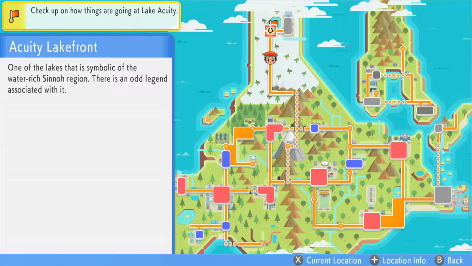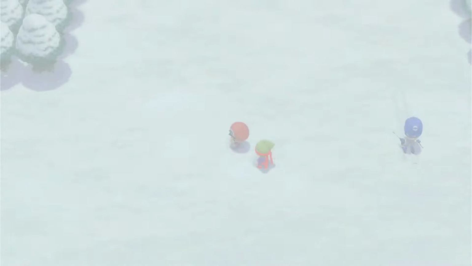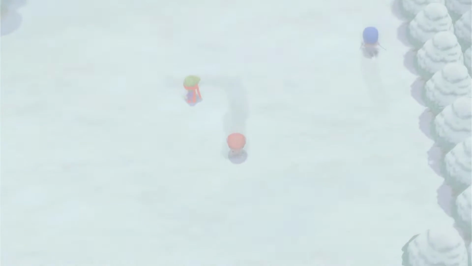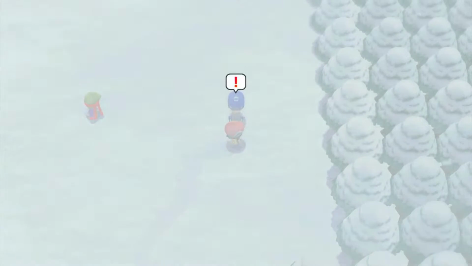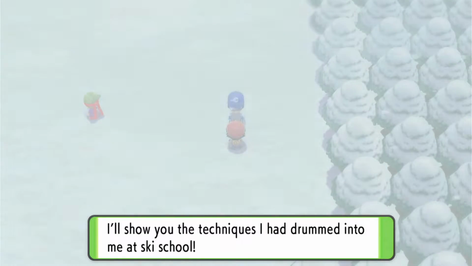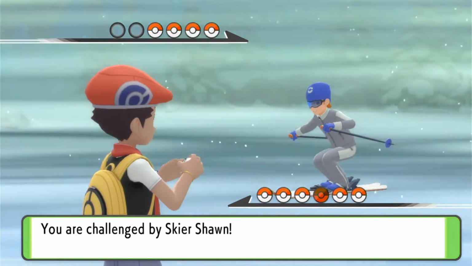Just took a short pause there after that battle with the Ninja. Looks like we're going to have to head up a little bit further to get to the Acuity Lakefront. Acuity? I'm not entirely sure how to say that. Still, but anyway, got a few trainers to take on by the looks of it. Not much grass around here, probably for the best. We've got another person to take on here, another skier.